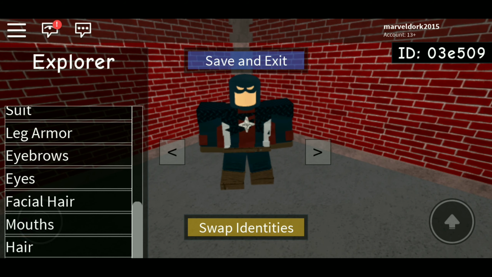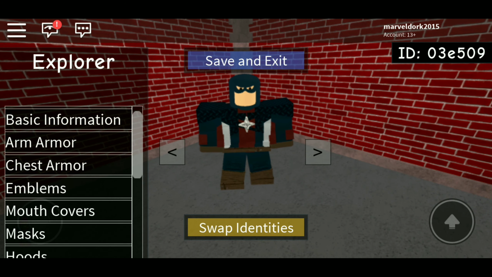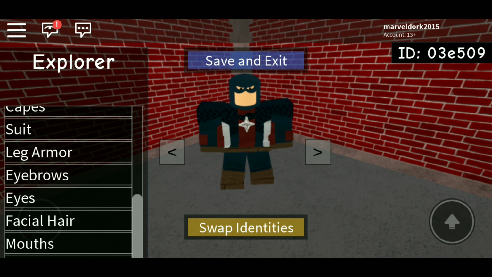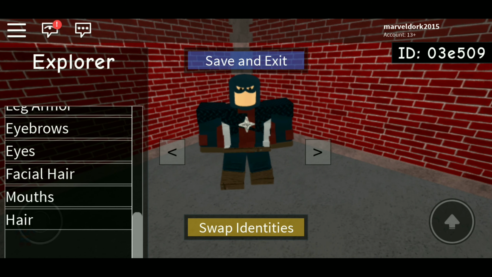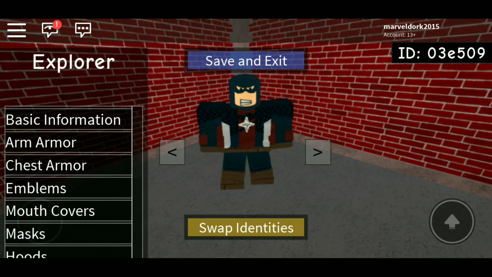You're gonna go down to eyes, just give him neutral eyes. I guess you can always give him any other expression, but I'm just gonna do this. You can give him eyebrows, but you really can't see it. So for his mouth, just give him an angry mouth. Here you go, that's my take on the Avengers Endgame Captain America.